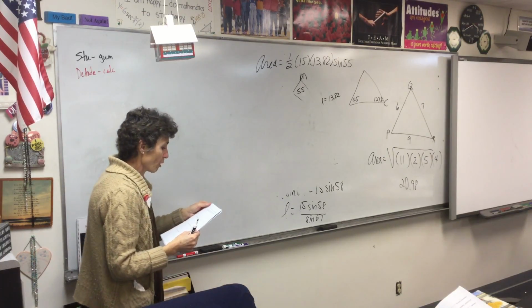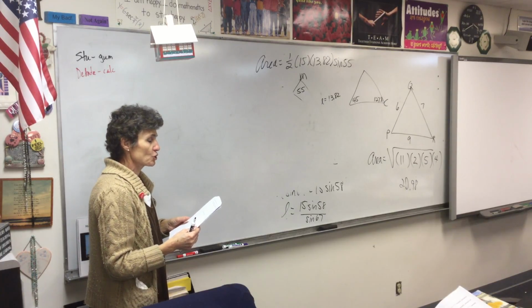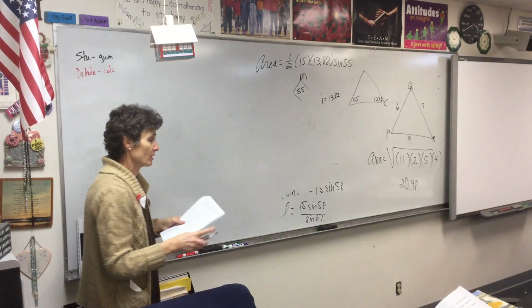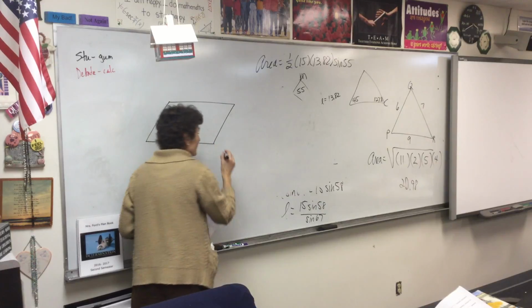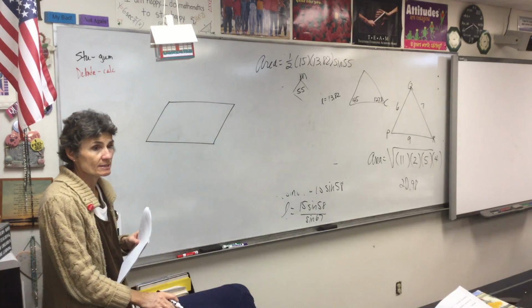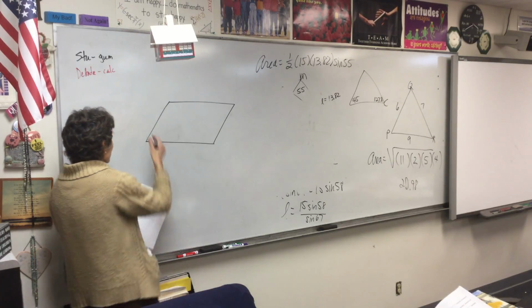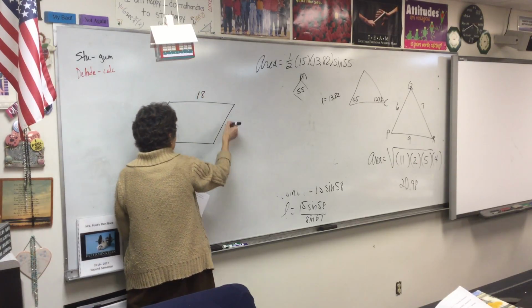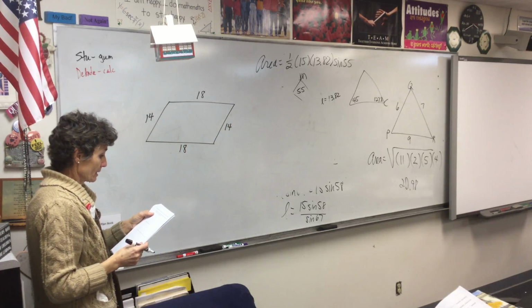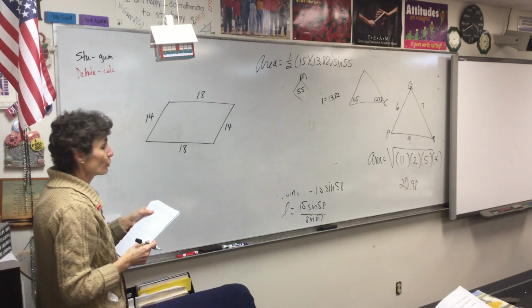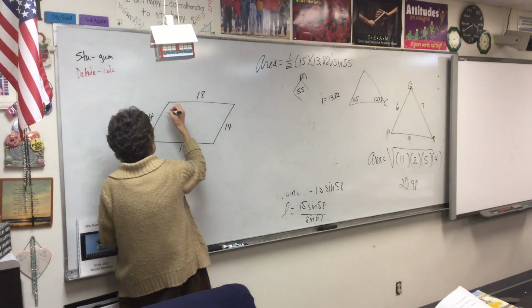All right, here we go. Draw a picture, write an equation, solve. Find the length of the shorter diagonal of a parallelogram. So we've done enough practice problems now. Everybody needs to know what a parallelogram is. That's a parallelogram. The sides are 14 and 18. And the larger angle, so you have to eyeball it, the larger angle is 124.